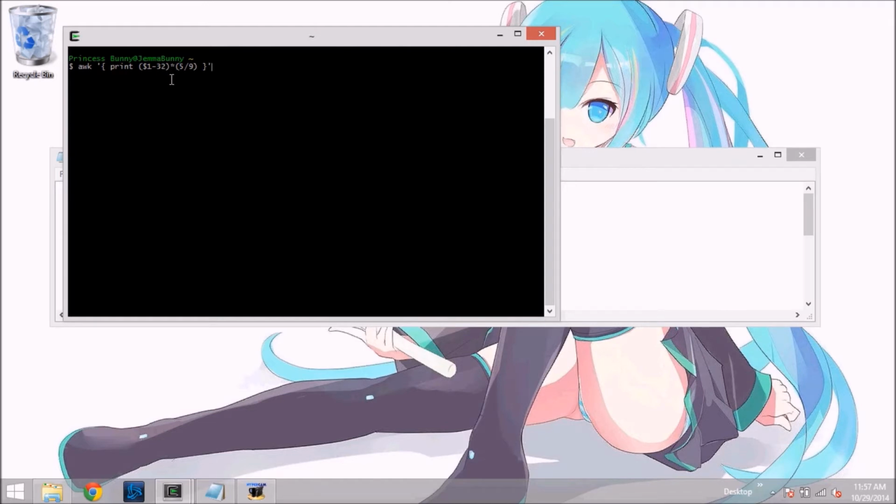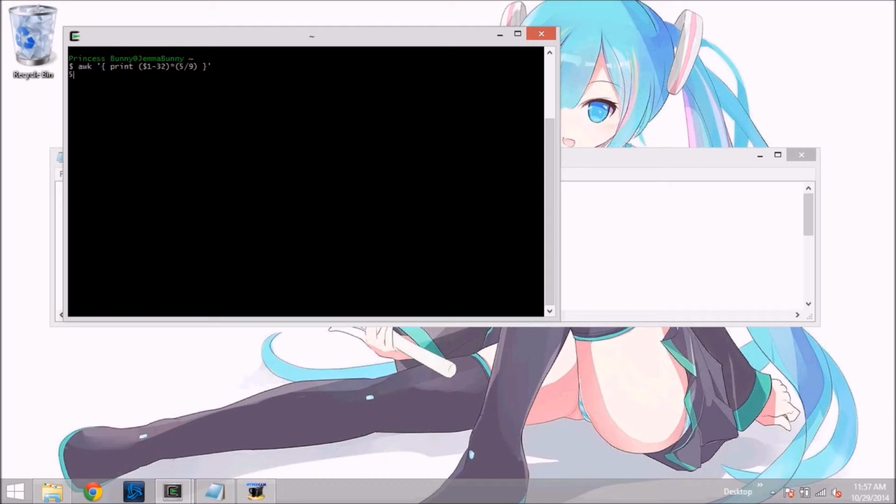So let's take a look at what this actually is. Awk at the beginning obviously calls the awk command, single quote, curly braces enclose our commands when it's executed, so it's going straight to those commands. The print command may look familiar to you. It is saying to display the result of the following calculations on the screen. This happens all at the same time.